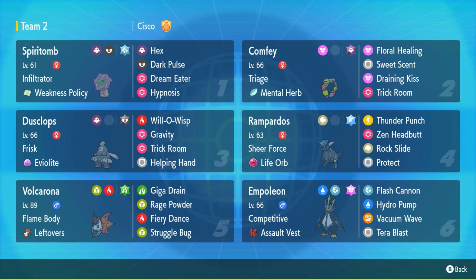Now, today, we're back to good old Trick Room. I'm realizing more and more, I'm so much better at building Trick Room teams than any other kind of team. But we've got a Trick Room team here with weakness policy Spiritomb.